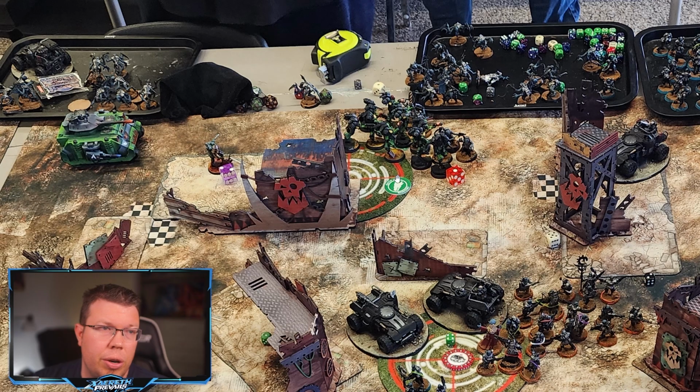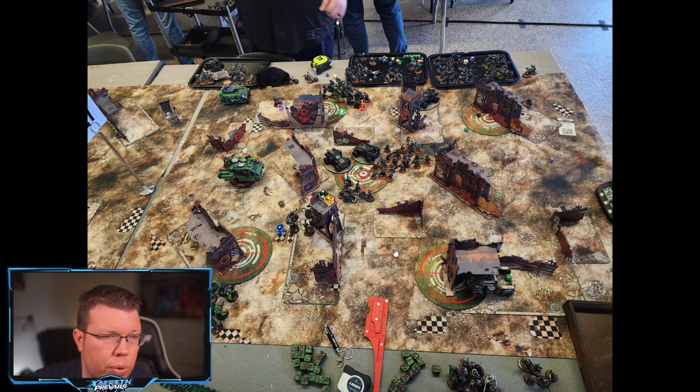That was their Oath of Moment, so they got +1 to wound, and they were wounding the guys on 2s. And then I think I went into a Soul Doctrine and gave them an extra AP. So it was AP 2. The guys barely even got saves, if they even did. And I killed the character and all of the guys in there. Pretty cool stuff. So a pretty effective turn, actually.